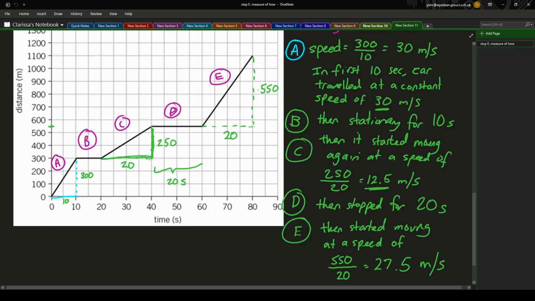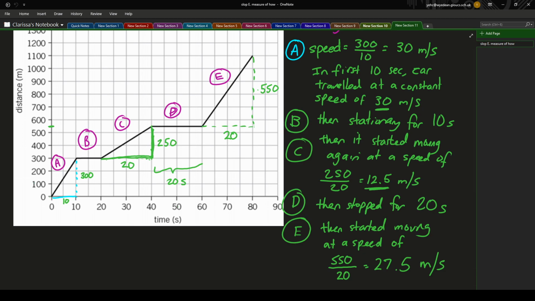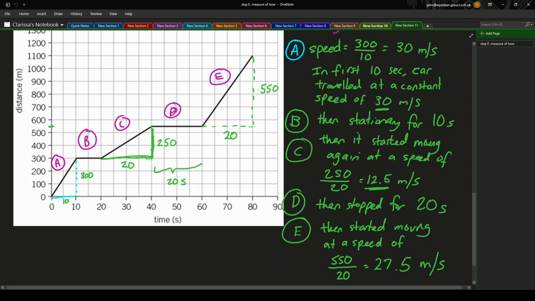So the key mistakes a lot of students make, just so you can avoid those mistakes, is when calculating the gradient, they just take the number from the graph. For example, when calculating the gradient of part E, they would just write, okay, how much did part E go to? 1,100, and then stick that in for y, and then put over 80 because that's where the time stopped. So they would just put in single x and y values, but nope, that's a mistake. You have to put in the change, not the actual value that you read from the graph. You have to put the change.